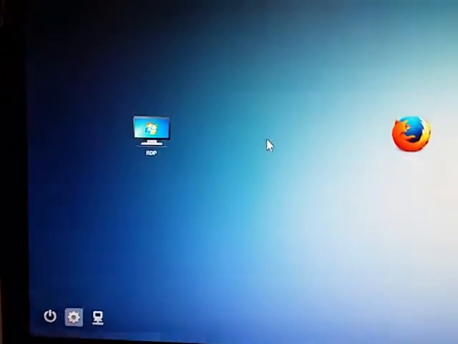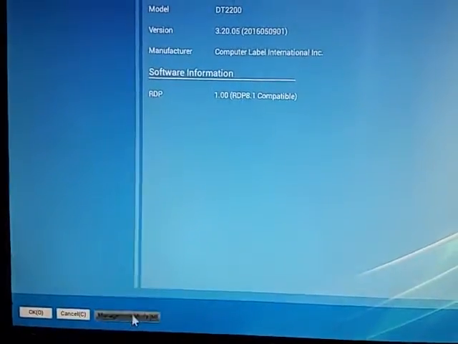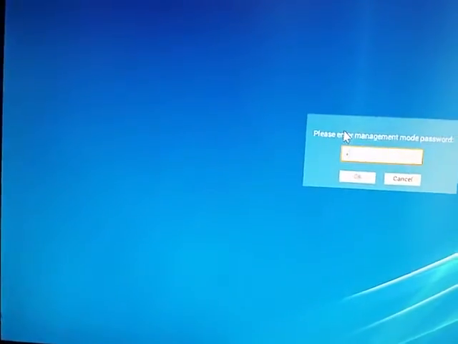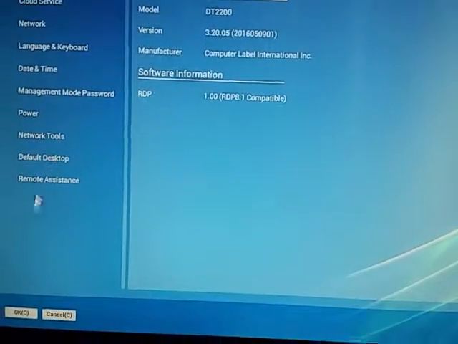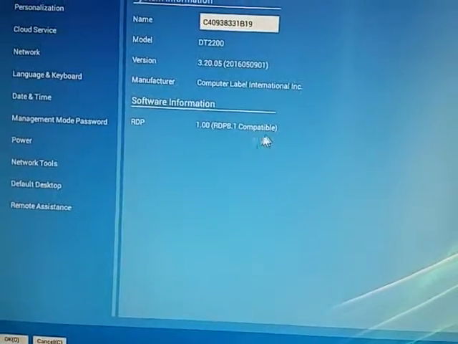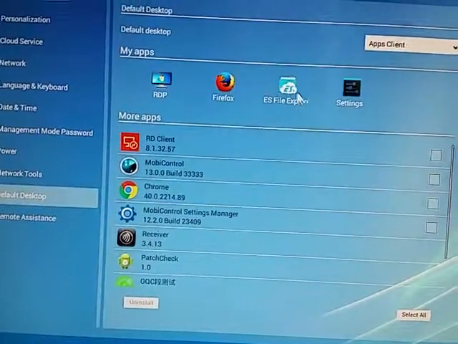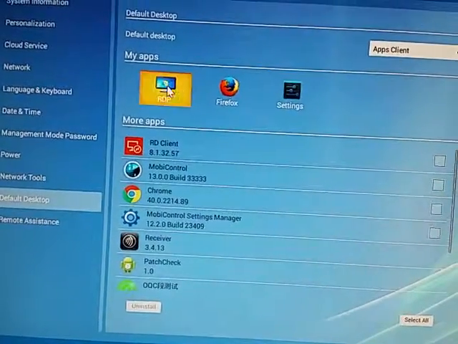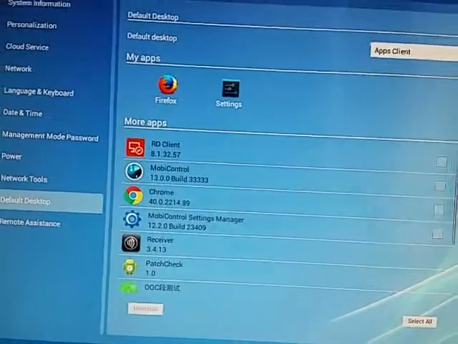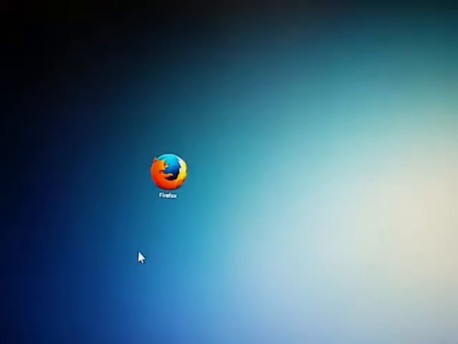Go back to the settings screen, go back into management mode. And we're going to go ahead and put on settings, take off the RDP. So now all we have is Firefox and settings.